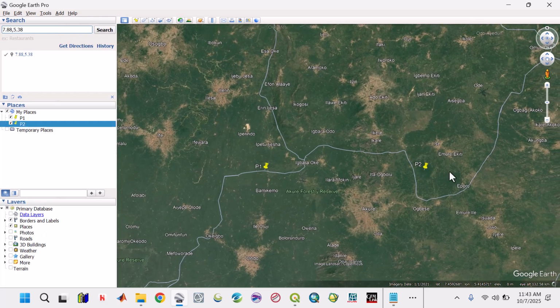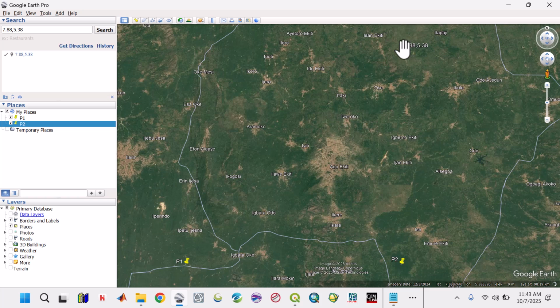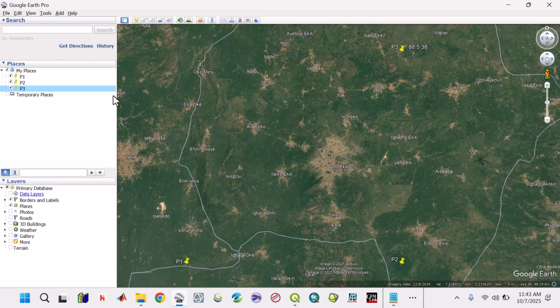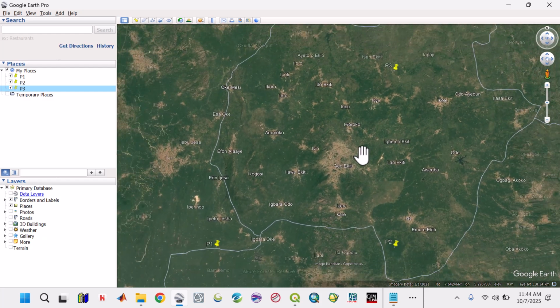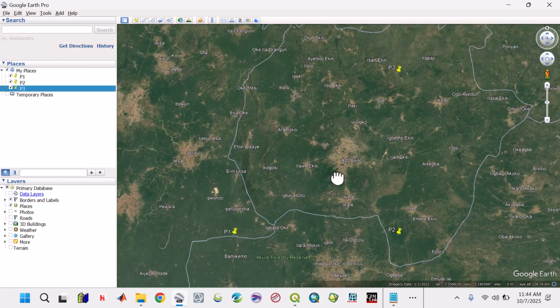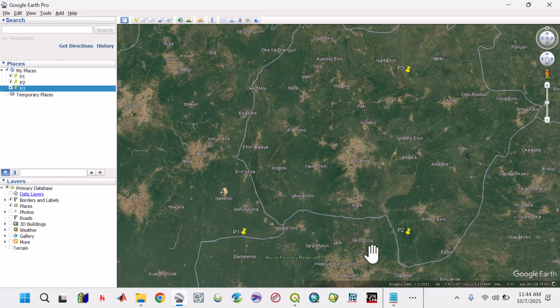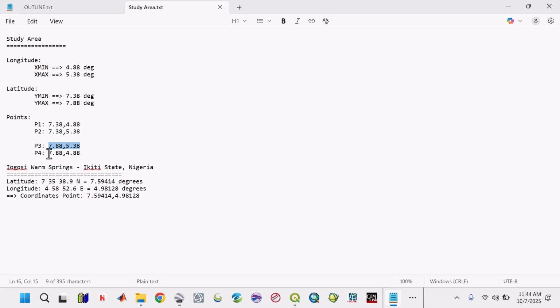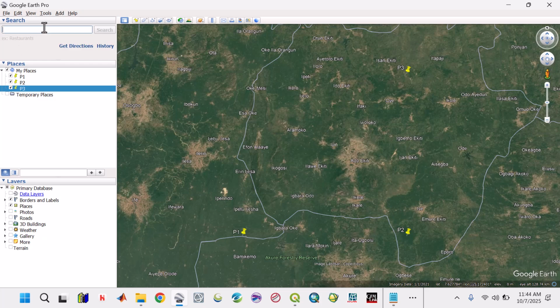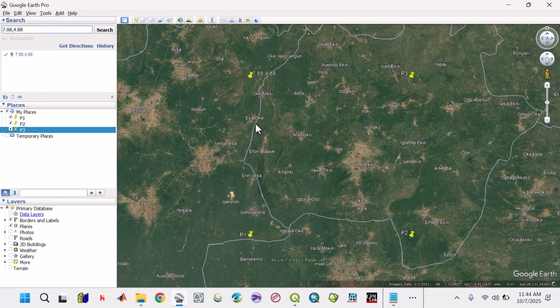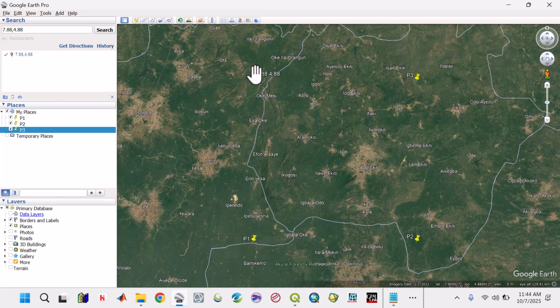Copy, then this, now you can see it, then click to stop, click, right click, save to my places, click, right click, rename, P3, press enter, then remove this one. Then you can use the scroll wheel of your mouse to scroll in and out. Then the last one is this one, Control C, then come here, then you paste. And this is what you have. Then you click to stop the movement. Position your mouse pointer over the point, right click, save to my places, click, right click, name it P4.